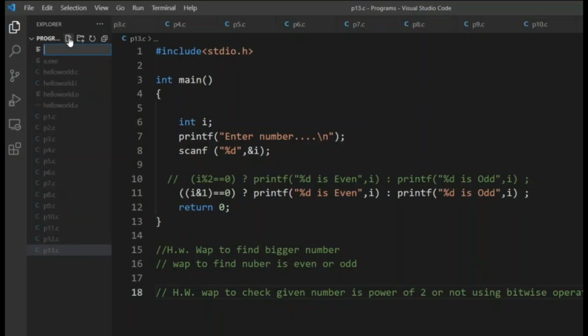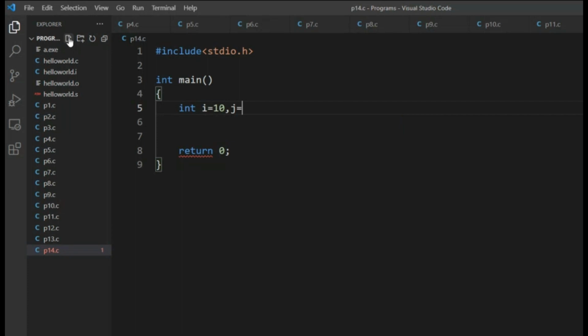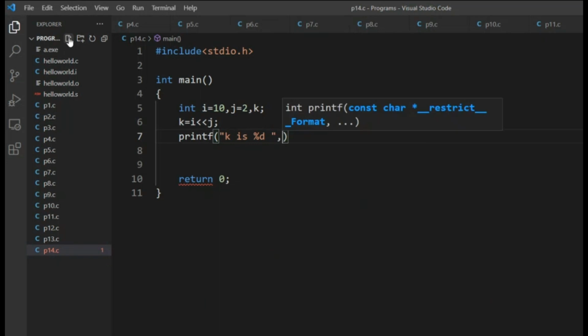Yes, make one program for the shift operator. Integer i is equal to 10, j is equal to 2, comma, k is equal to i left shifted by j, printf k is percentage d, comma k.